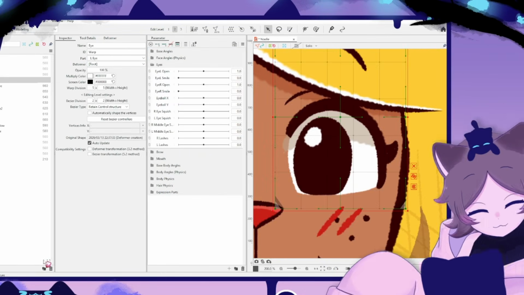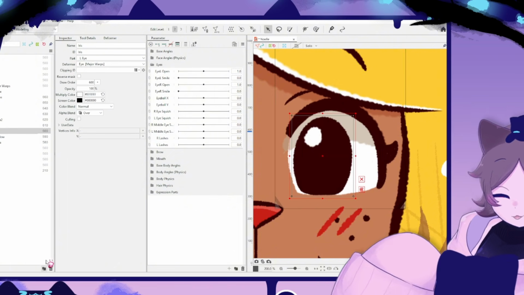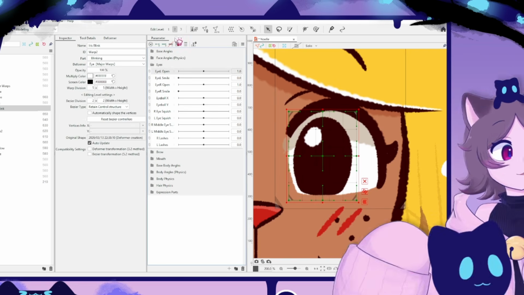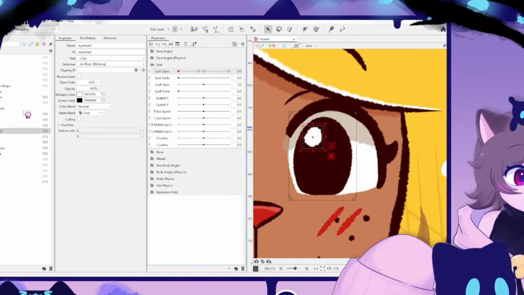Next, I'm setting up the parts of the eye to make the blinking parameter. Recently, I've begun to create deformers for parts such as the lashes and eye white to use for the blinking rig instead of just using the art mesh itself. I found that this lets me have better control when it comes to the physics later.